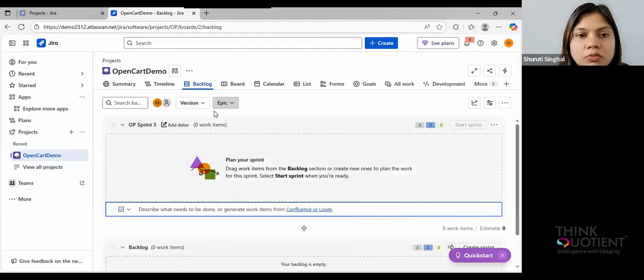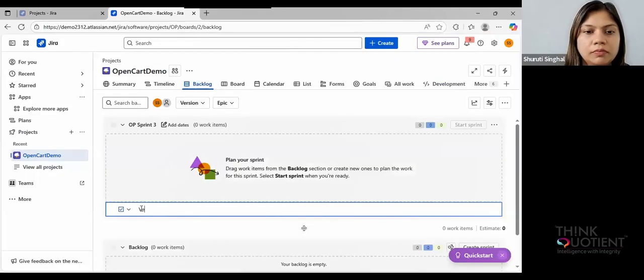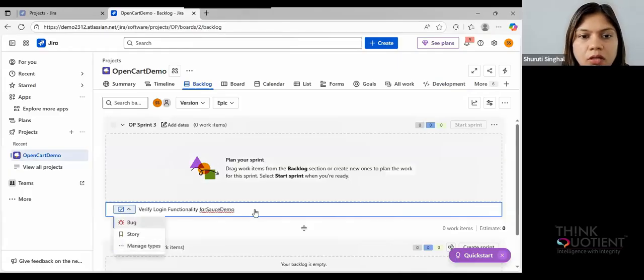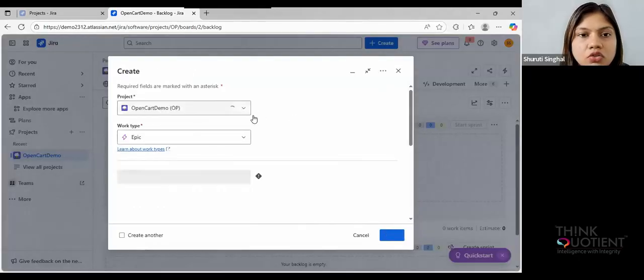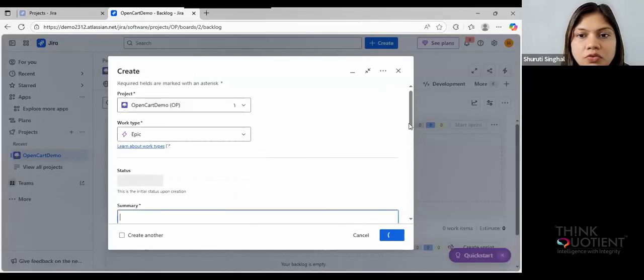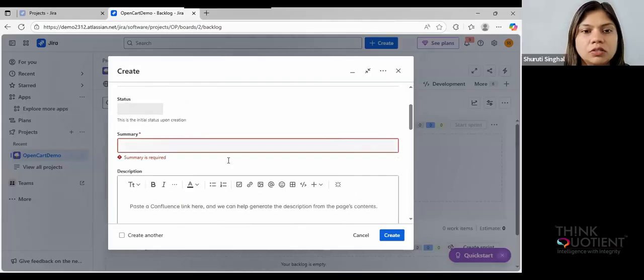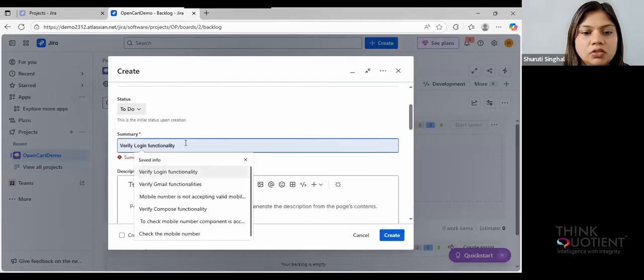Okay. And I'm just going to create an epic over here. So I'm just going to create another one, verify login functionality again. So one more epic for source. There is another website that I have. So just creating this as a task. So just a minute, guys. Let me just create an epic first, then I'm going to create a task. So I'm just going to create. I'm not mentioning any version because this is not related to any version. Okay. So I'm just saying verify login functionality system.